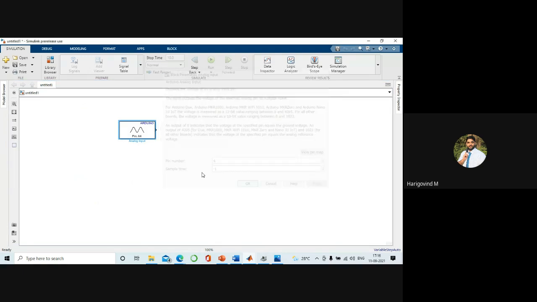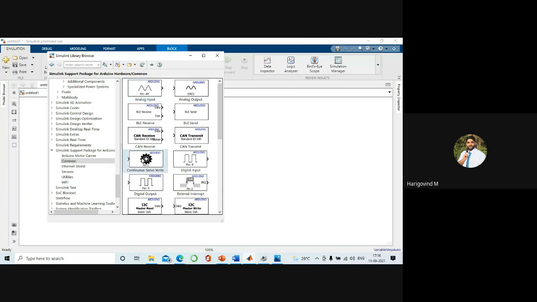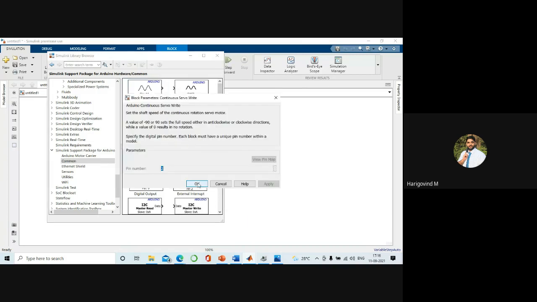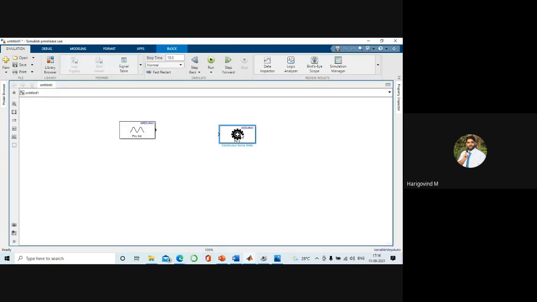So a specific input is there. Continuous servo write will run the servo motor using this block.